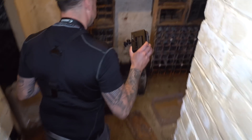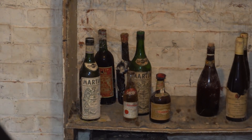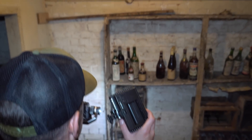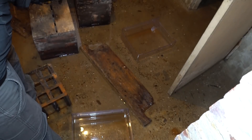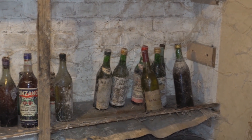Look at those bottles there — how old are those? I'm worried about the water down here. It's a wine storage area and the floor is actually flooded, which is why we're not going any further in. But it was definitely worth coming down here just to see those bottles. How cool are they?